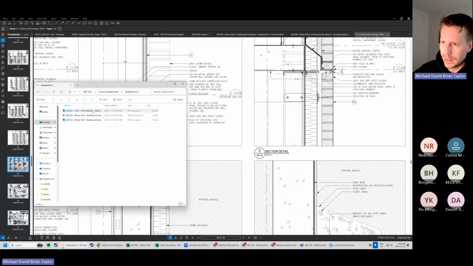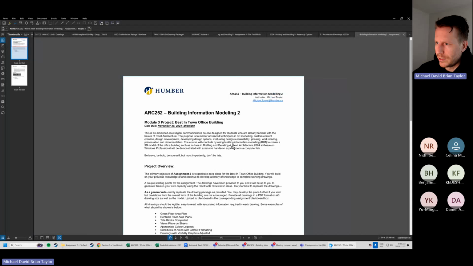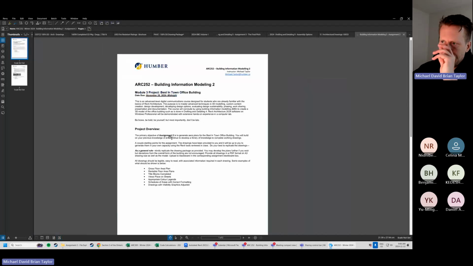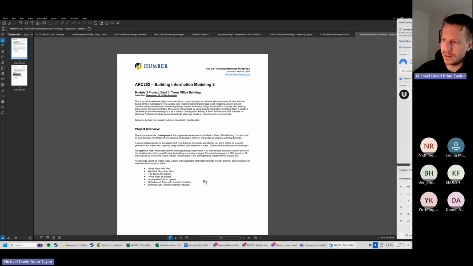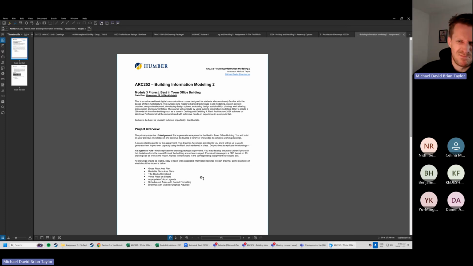So basically, reference drawings. I've extended our original deadline, obviously, since it doesn't make any sense. So the new assignment, we've got assignment 2 here. It's going to be due on November 29th. That'll give us a little bit of time, 2.5 weeks to get this done. I think it's way simpler than the previous iteration. So let's take a look at that together, and if you have any questions, let me know.